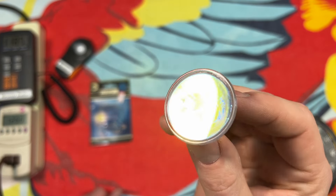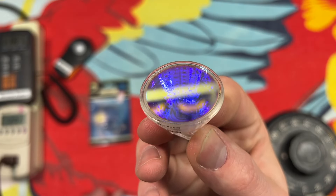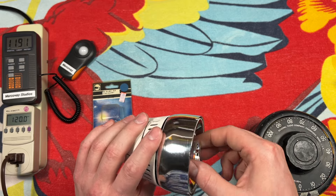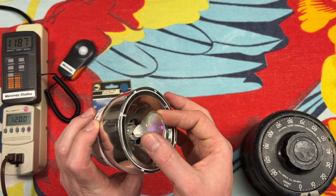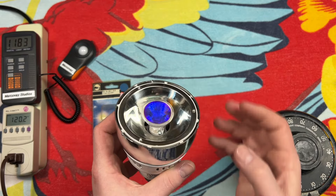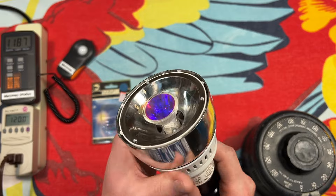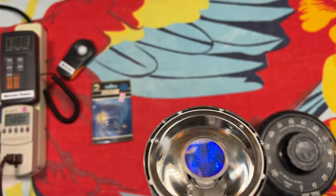I cannot wait to turn this thing on. Let me clean that off a little bit. That is beautiful — this is going to be a beautiful color. I cannot wait. We have a 20 watt one in here, so let's go ahead and put in our standard but much more awesome sized bulb. Very cool. Got to get our socket, of course. Look at the different colors — oh my gosh, I cannot wait. Here we go, we're going to turn off the lights.